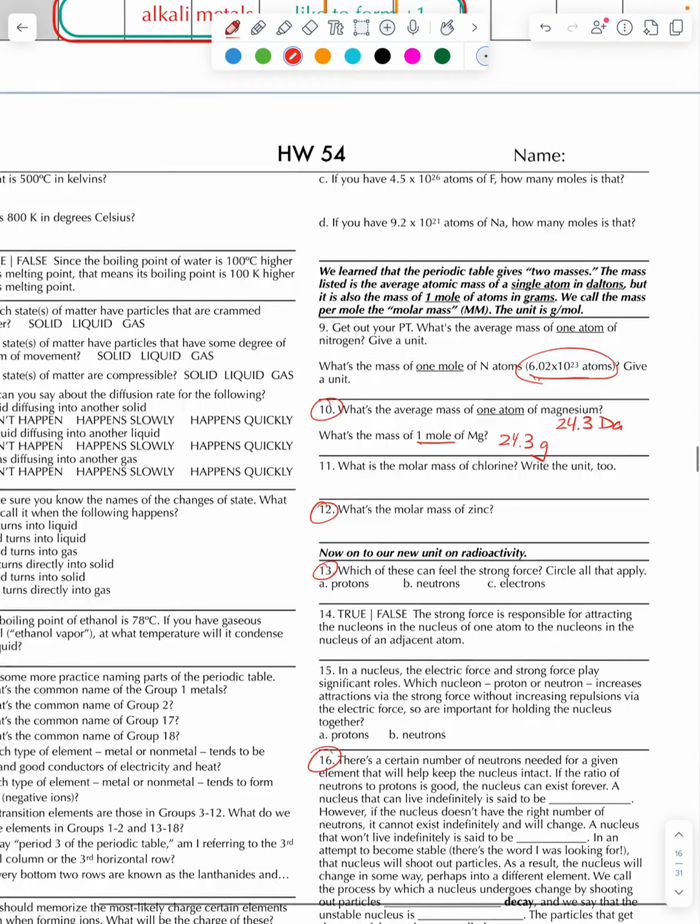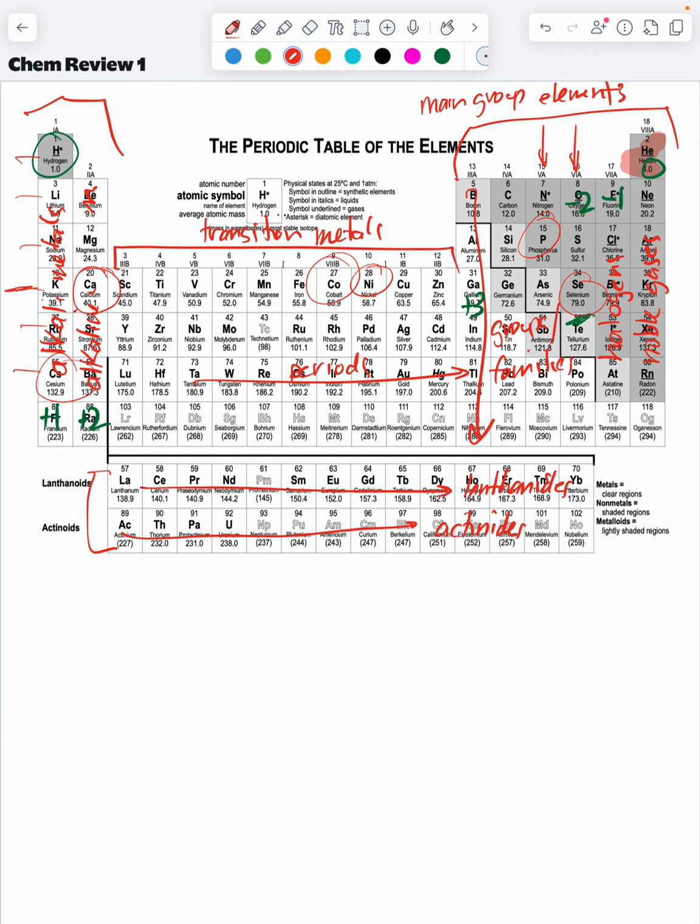I'm pretty sure it's 65.4, but let's see. What did I just say it was? I forgot what it was. I'm just going to look and I'll pretend like I knew. I have no idea what I just said we were going to do, but I'll just pretend like it was zinc. And so you see 65.4.